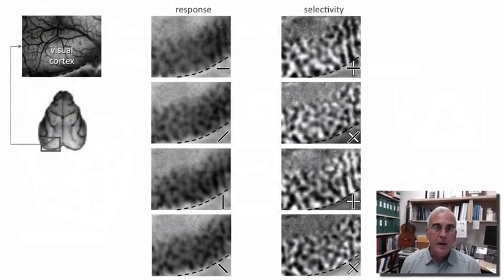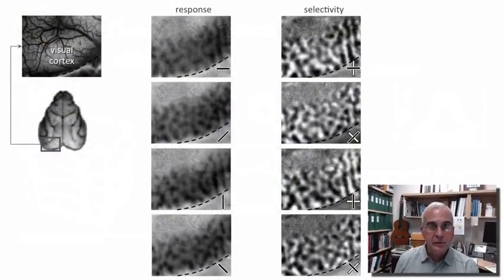More recently, newer methods have been developed to complement what can still be done very well with a microelectrode. These are results that I showed you previously in the course using a method called optical imaging of intrinsic signals. And this is a method that requires exposing the visual cortex to light and measuring the amount of light that's absorbed and the amount of light that's reflected.